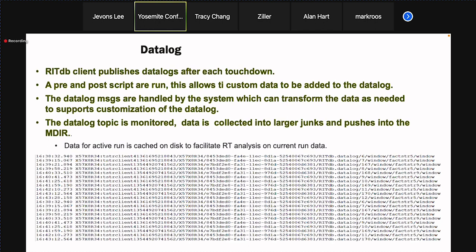So here's an example. You can see over here, it's kind of hard to see, but there's a window, and here you can see this number, 6, 7, 16, 8, 9. That's kind of which window it is. And it's mixed, so I've got multiple testers coming out at once. So here's 5, 9, 5, 9. These both, tester 5 and 9, are producing data, and they have different windows being generated. And of course, this is all the data coming across. And you can see here the timestamp as the data is being generated.